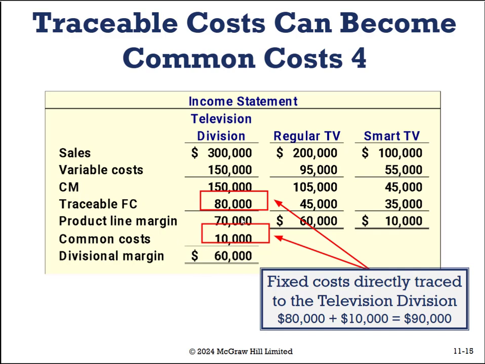So these are common costs. Maybe there's a common supervisor for both the regular and the smart TVs, a portion of their salary, etc., that cannot be directly traced to one segment or the other. So then it's going to be a common cost for the division. And so what this tells us is, if we got rid of the regular TV segment or the smart TV segment, what dollars we would be out. So how are these costs relevant to the total picture of the television division? Because both of these are positive, both of these should be kept as far as the information that we have upon first glance. Okay.